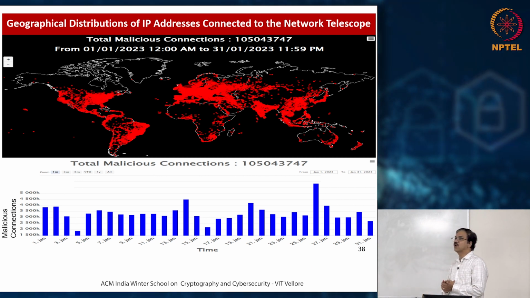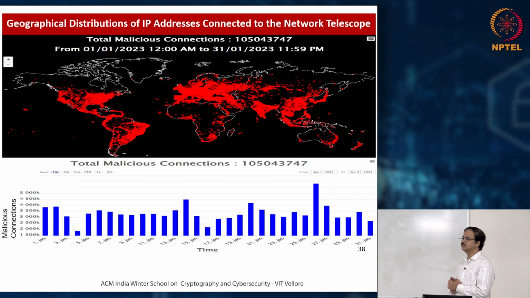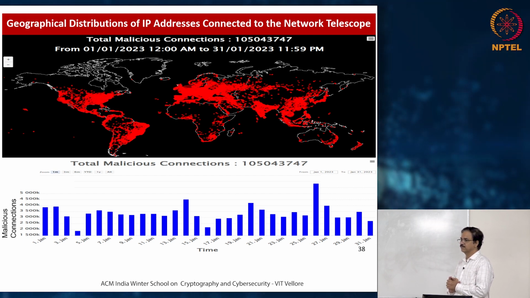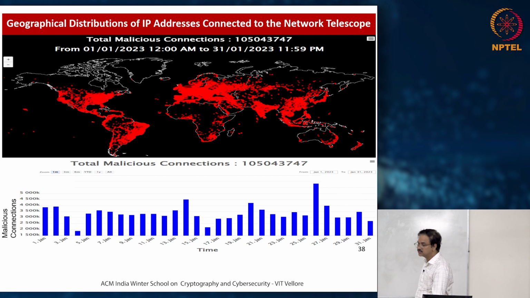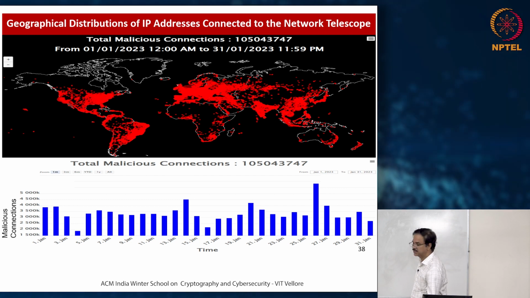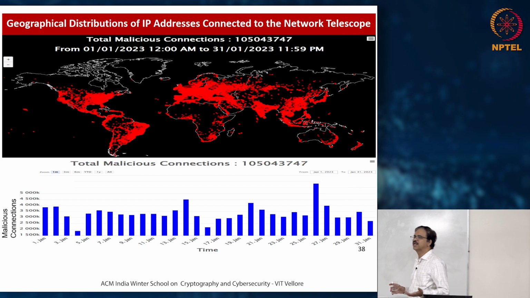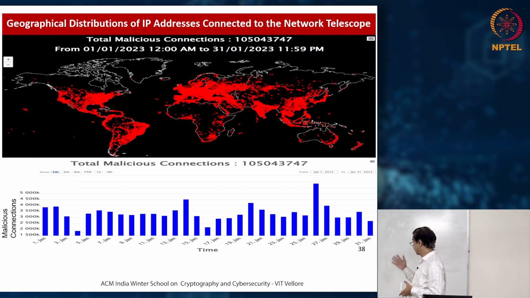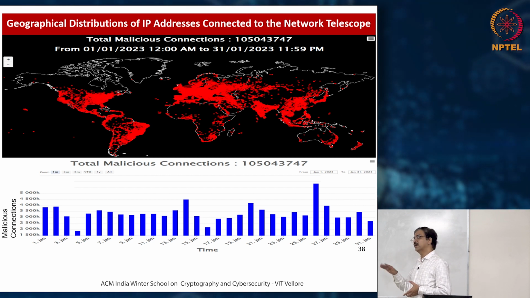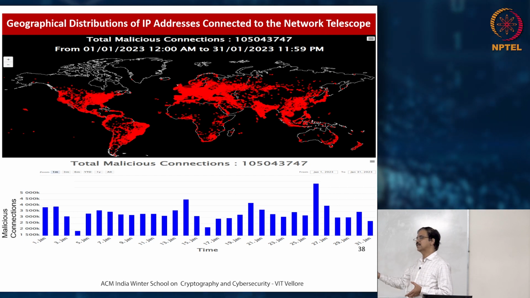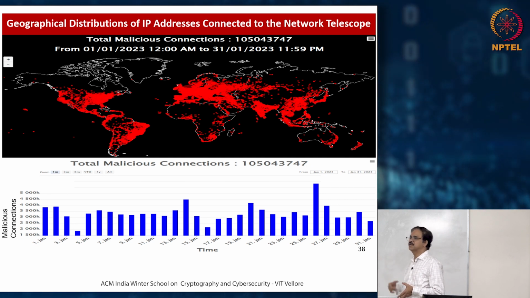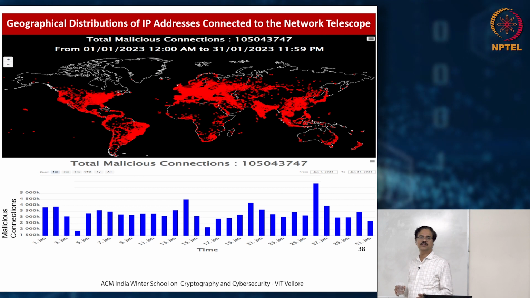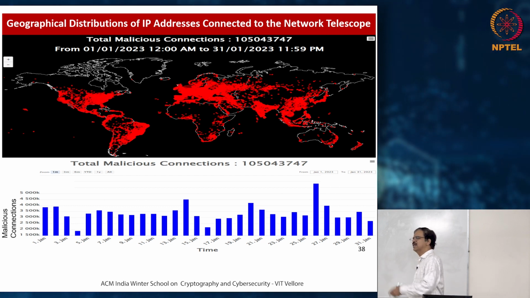And what is the reason for all this unsolicited connection? Something malicious taking place on the internet, keeping apart a relatively smaller amount of misconfiguration-related traffic. For example, you can get an unsolicited packet if you ping, and instead of pinging the actual IP address, you made a mistake and that IP address is not there, and somebody is monitoring the traffic. You would treat that also as unsolicited, but that would be a relatively smaller portion.